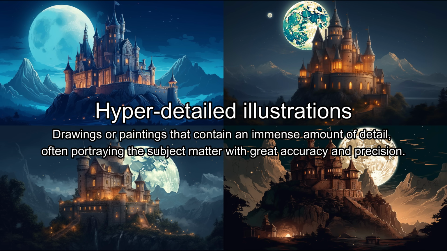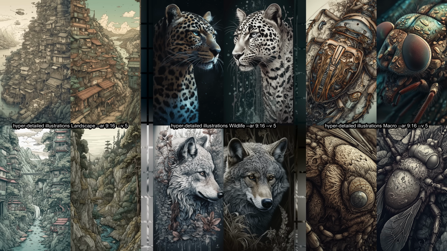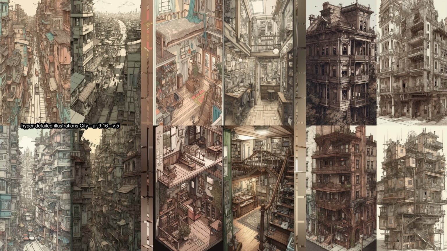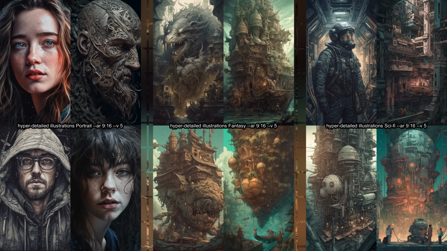hyper-detailed illustrations. I like this style because it mostly seems to create very intricate and detailed images. There sometimes may be a lot going on in the images, but I really like this kind of style. Architecture-related images are very chaotic too, but the style is very different from the default. Portraits and sci-fi seem to not always follow the style, at least in the images I prompted. But overall, a very nice looking style in my opinion.